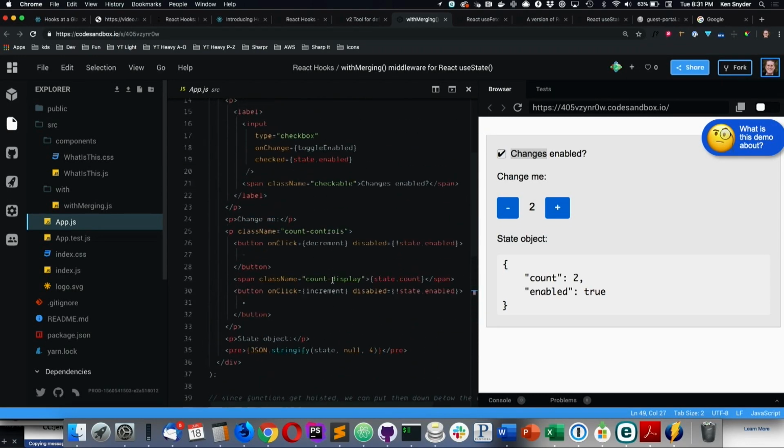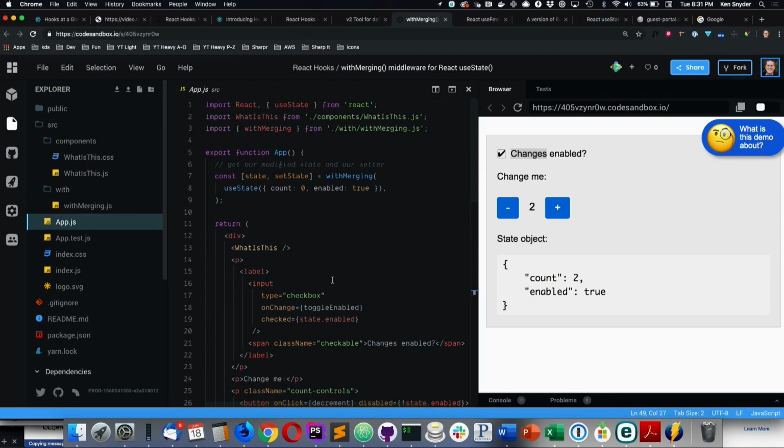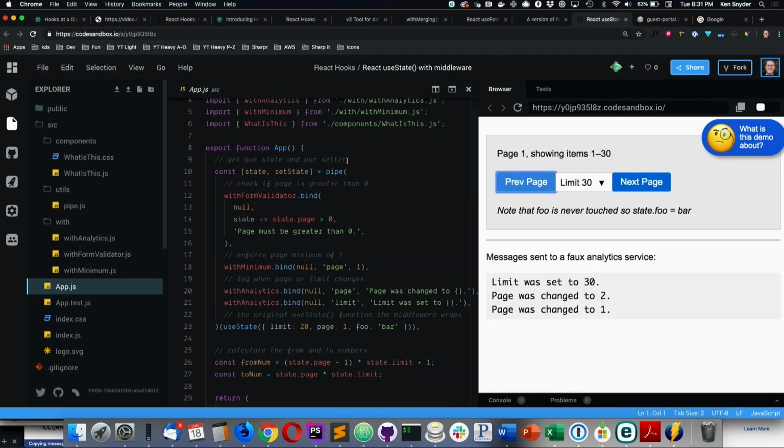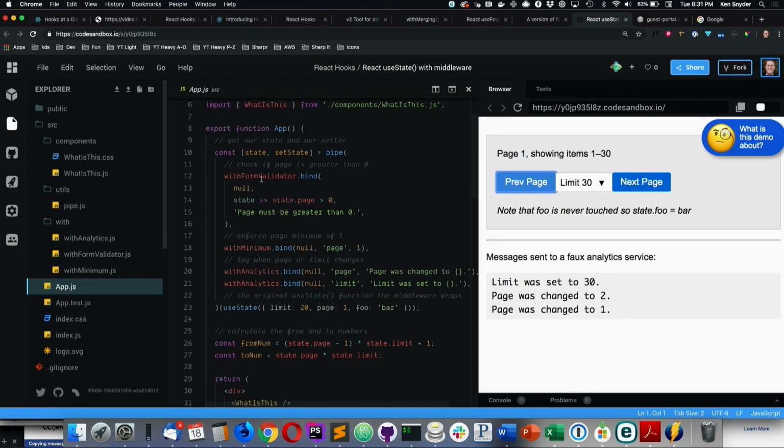So that's an example of how, because React hooks are just functions, you can totally change the way they work by just creating another function. An extreme case of this that I did just for kicks is this pipe operator. And pipe is basically the same thing as calling one function and then another around it, and more and more functions around each other.